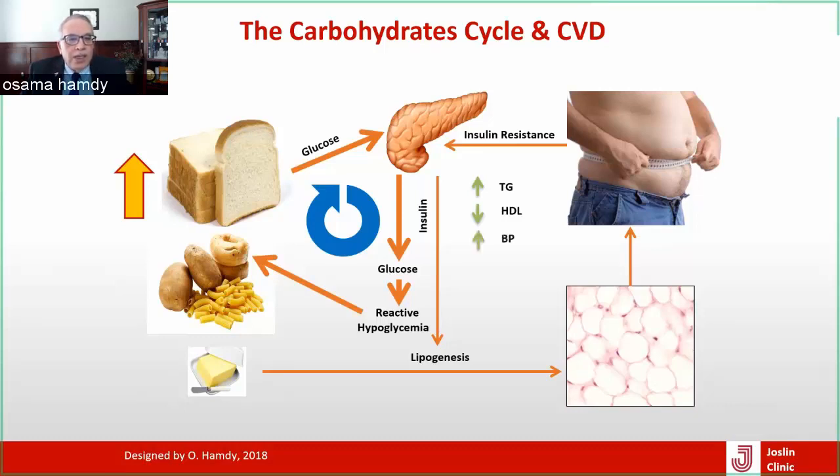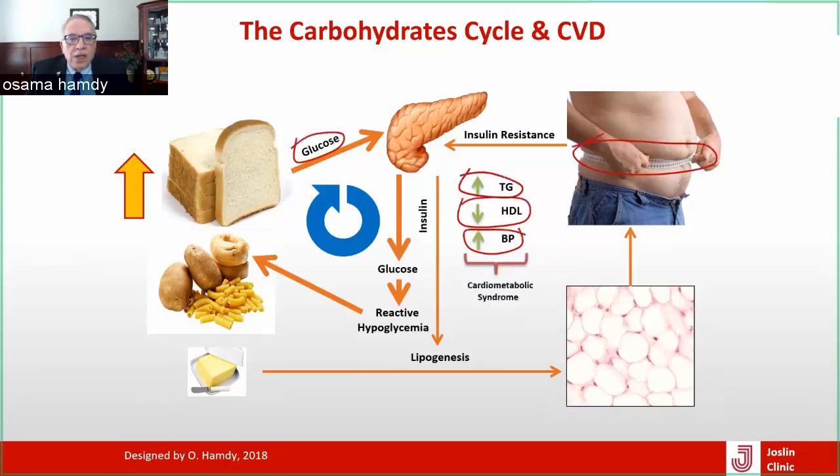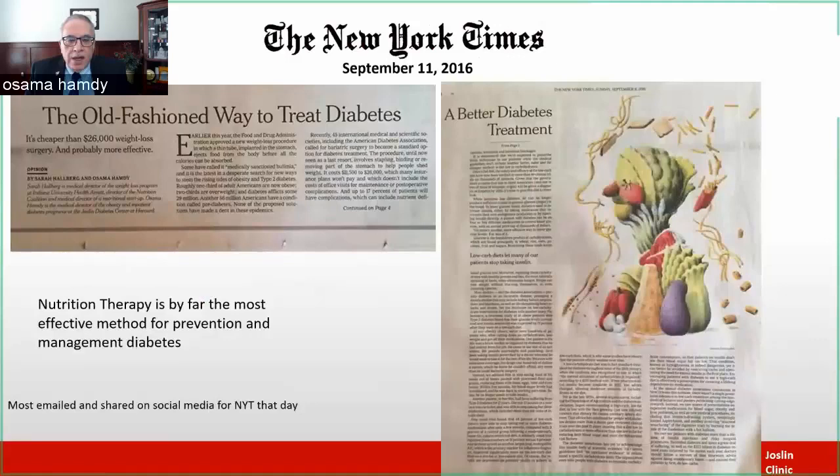But what is also interesting, insulin itself is a salt and water retaining hormone. So blood pressure starts to go up. Then you have now the perfect storm. You have a big waistline, you have higher glucose, higher triglyceride, lower HDL, higher blood pressure, and this is what we call cardiometabolic syndrome. And that's why people die in diabetes. 65 to 80% of them die from cardiovascular disease. So now we know, and at that stage, definitely carbohydrates are a big issue.